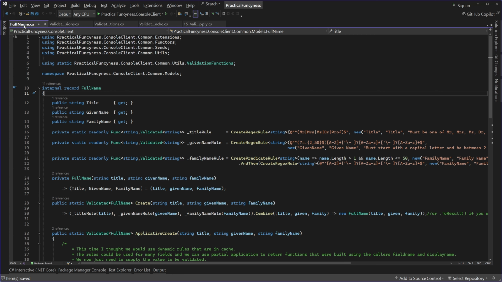Today we're continuing right where we left off in the previous episode, where we explored the Validated T Functor used for validation. But this time we're going to go a bit deeper. We're going to take our humble Functor and level it up into what's known as an applicative Functor. This lets us compare the two approaches to combining validation results.